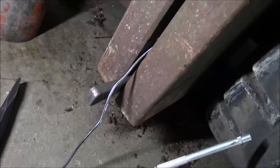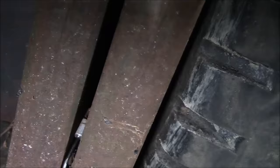Okay, I spread the mast sections a little bit with a couple of wedges, and then I reached in here with this flexible magnet. There it is, that's the nut right there. So I don't know if it'll come out of there or not. Okay, maybe I can just kind of leave it there. I don't know if it's a nut or some kind of a spacer, whatever it is. So now we can run it up to full height and maybe we can pull it out that way.